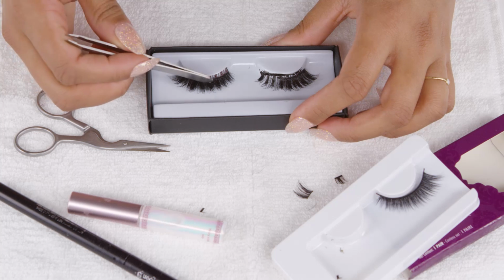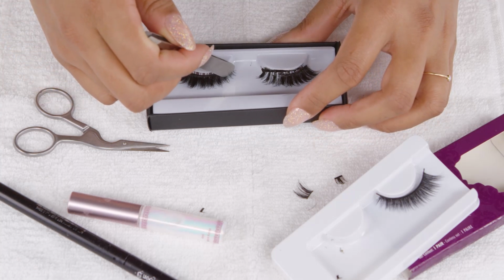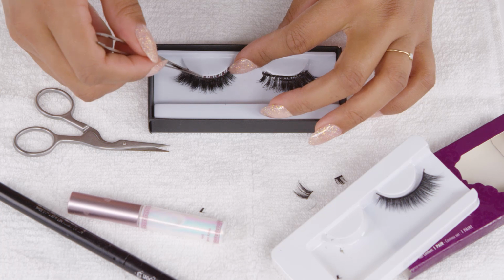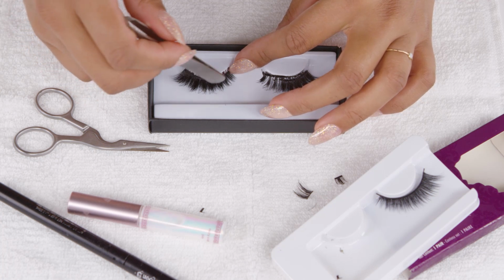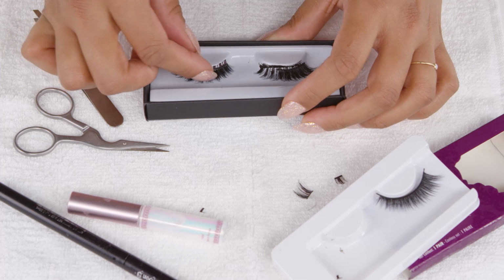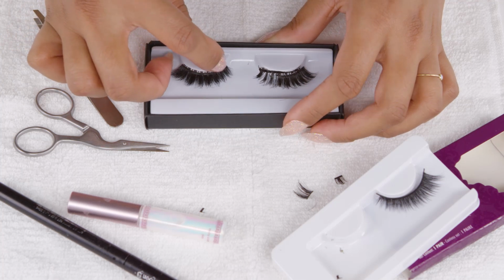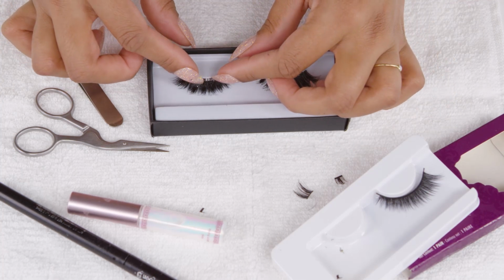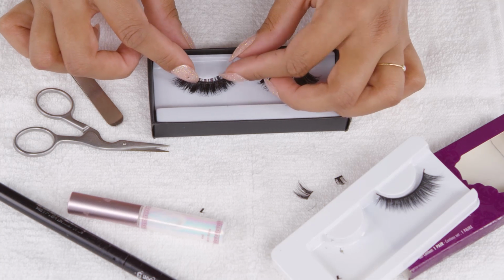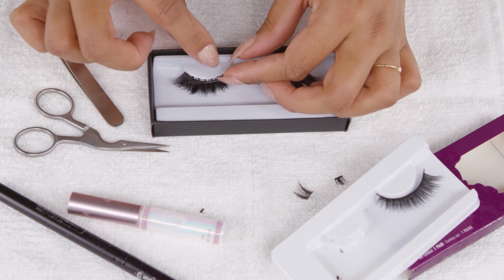Take your tweezers and just make sure you push it up so you can't see any of the lash band. And you have a few seconds to work if you do it immediately. And just sort of mesh the two, and as they dry, they'll sort of stick together. I love doing this to create a custom lash.